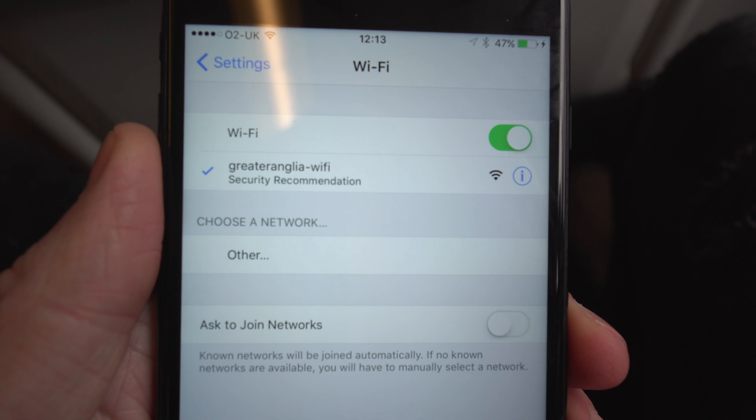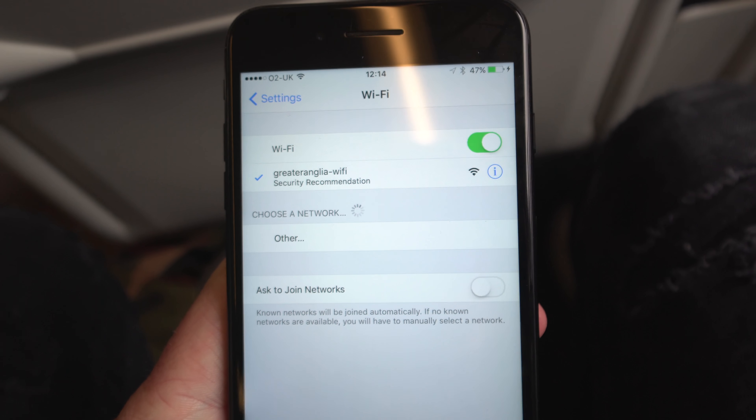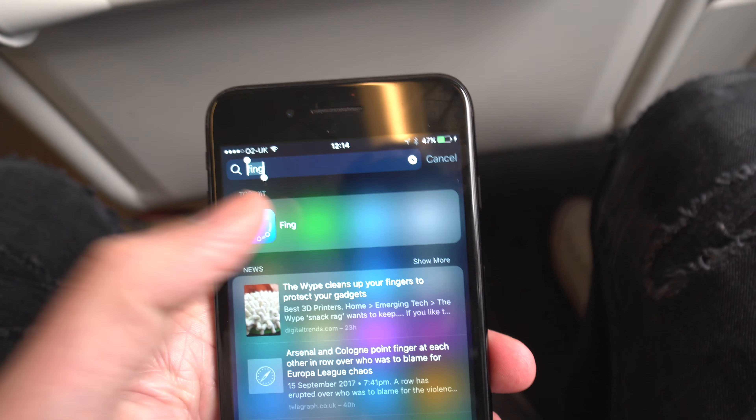On the train I noticed there was a free Wi-Fi network. I haven't been on the train for ages, so it's probably just a normal thing now to have Wi-Fi on the train. I connected to it, and on the iPhone when you connect it actually says beware this is an open network, which is quite good. But I joined the network anyway just to see what it was like, and I was having a bit of trouble — it wasn't really working very well.